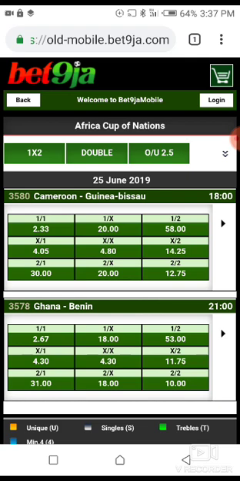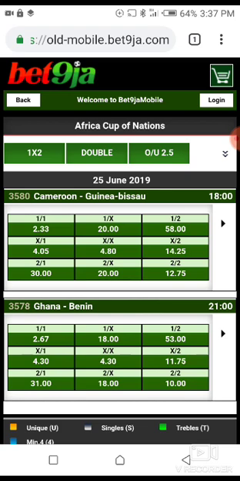So the next option is the X/X, which means that you expect both halftime and full time to end in a draw. That means it can be 1-1 at halftime and 2-2 at full time. In the end, it is still a draw. So the next option is the X/2, which means that you expect the game to end by halftime as a draw, and by full time you expect Guinea-Bissau to win the game.